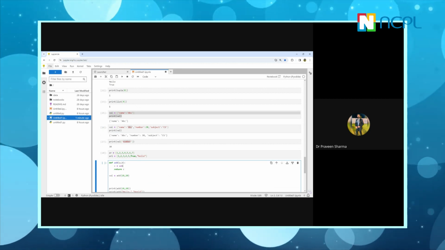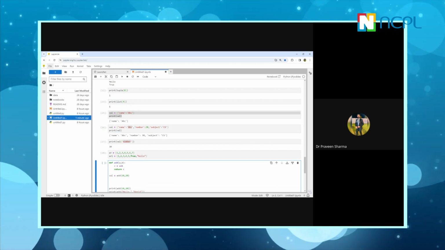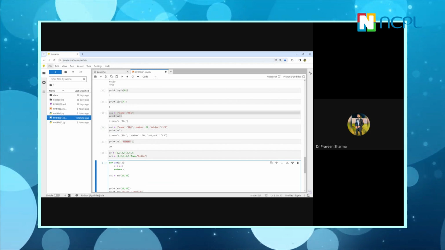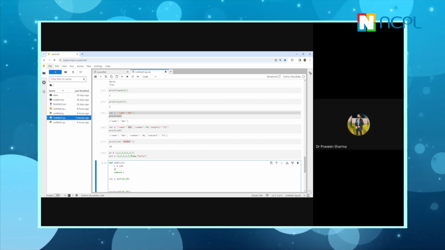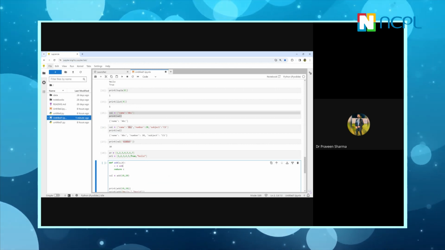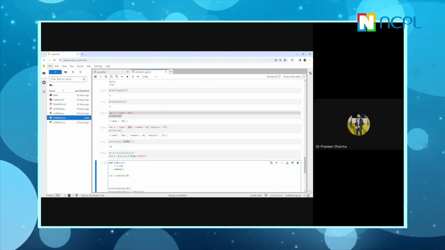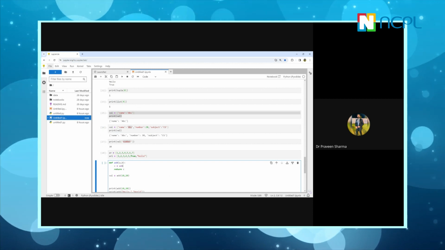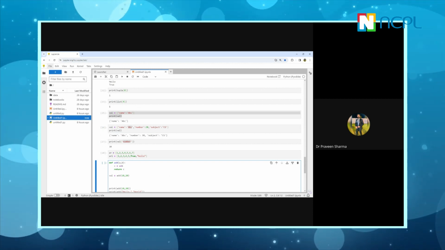Okay. And this is the operation. This is the body of my function. You can do any operation here. You can write print statements, or as per your requirement. You can use loops here. You can write for loop, while loop, if conditions, anything you want, you can do it here according to your requirement.